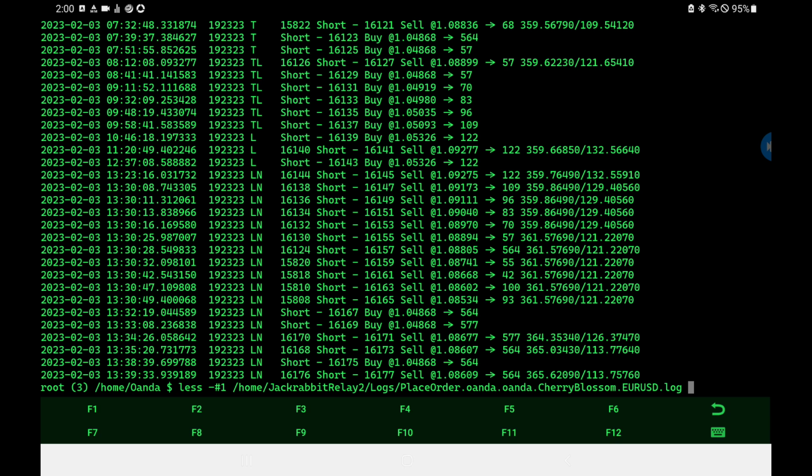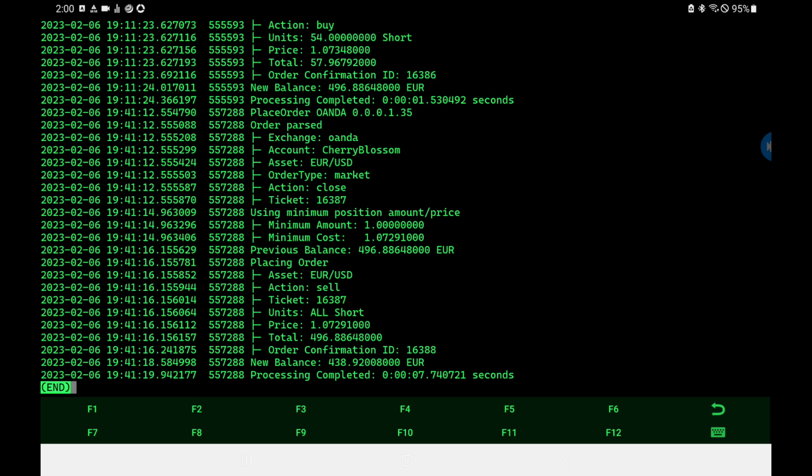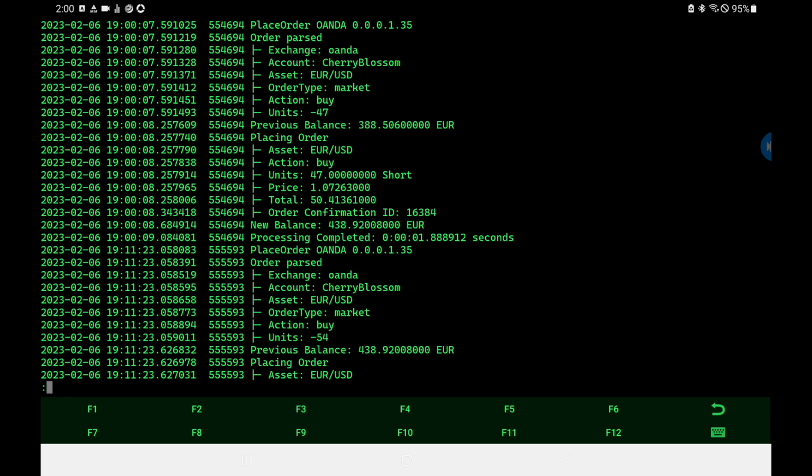The actual relay part that connects to OANDA and handles your trades. The part that, when things go wrong, this is where you look to tell you where it went wrong. And sometimes you don't always get answers, like when the markets are closed or there's an interruption in market service.